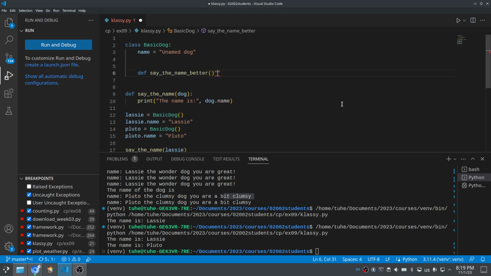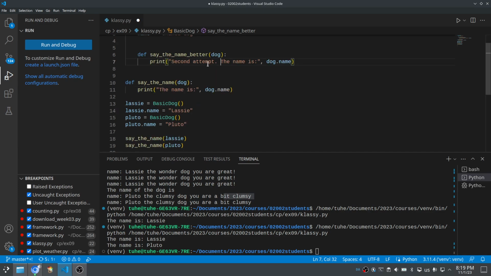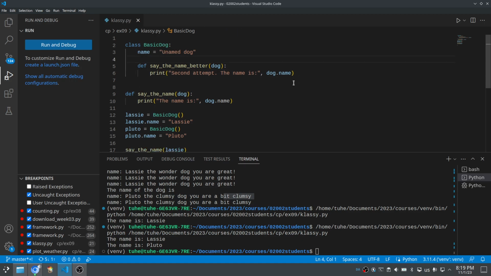So I just define a function inside the class, and that function I'm actually going to just reuse what it does here. I'm going to put in a little bit of a different print message because I want to be able to distinguish the two for your sake. But otherwise this function is equivalent to what I have down here. It's just indented, so it sort of lives inside the basic dog class.